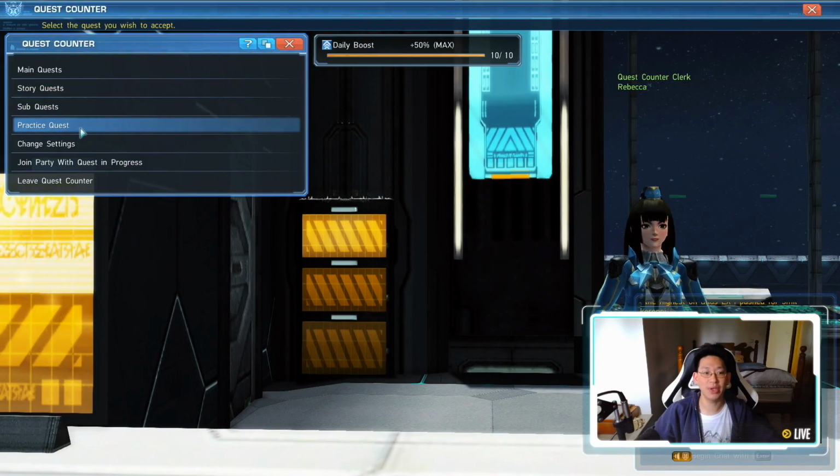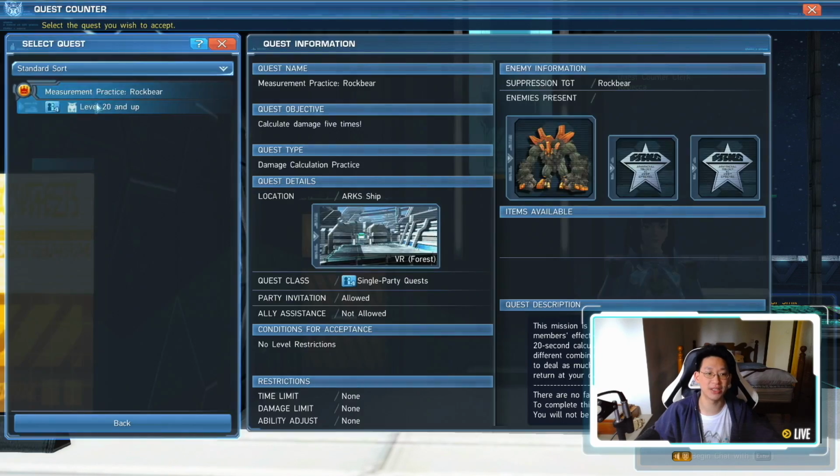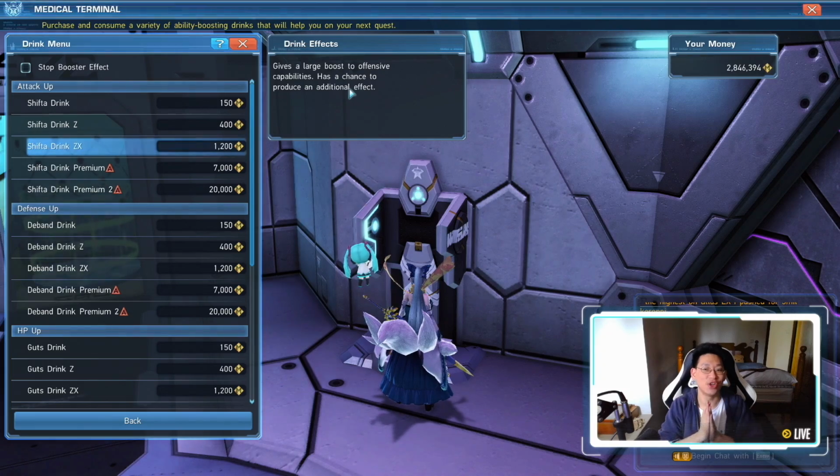So to get to Rock Bear, we go to Practice Quest, and at the very bottom there is the Damage Calculation Practice. We're going to do this. Now there's a couple things I want to get out of the way first. This is not an end-all be-all super scientific stuff because I'm bad at mathematics. So what I'm simply going to be doing is the 20-second Rock Bear on stationary mode, do that 5 times and get the average from that. And then I'll redo it with the Atlas EX weapon and do the same thing, and that way we get a proper comparison, okay?